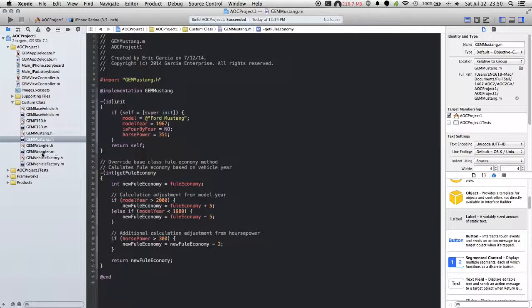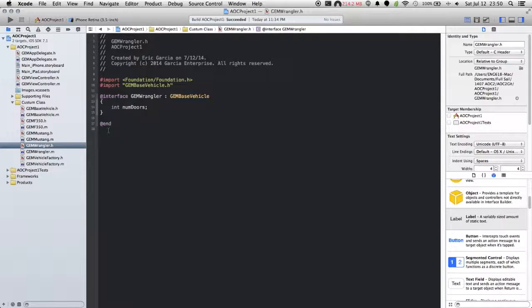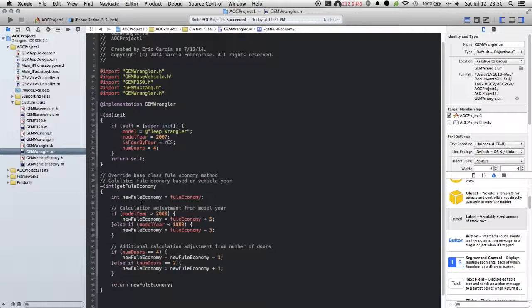And then going into the Wrangler, it just says the number of doors, because actually in 2007 they came out with a 4-door, so it could either be a 4-door or 2-door Wrangler. In that case, we overrode the fuel economy for that, which if it's the 4-door, we just took away one because it's a little bit heavier, and if it's the 2-door, we added one just to change up and override that calculation to be meaningful towards this.